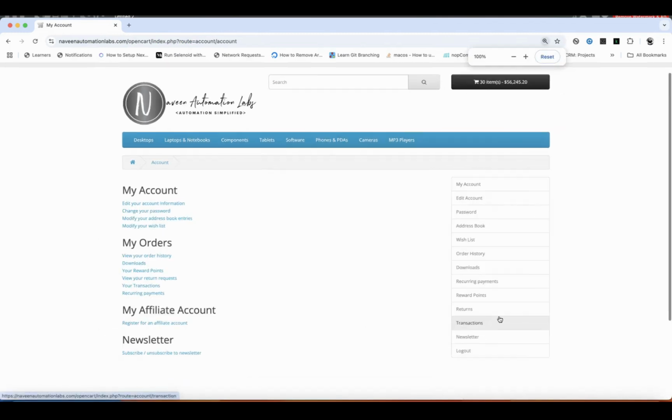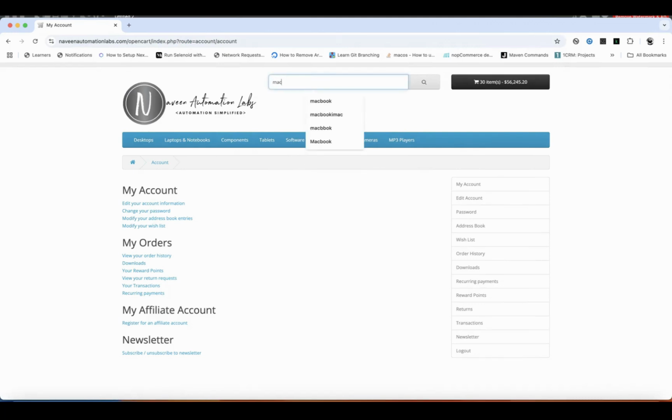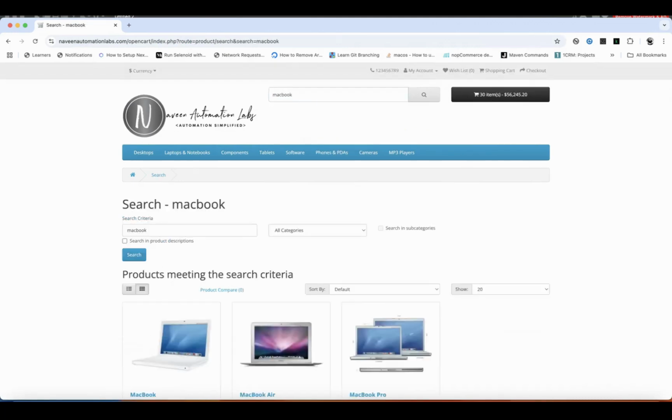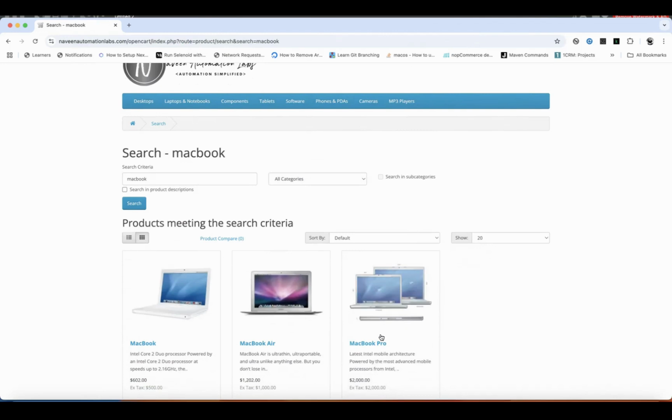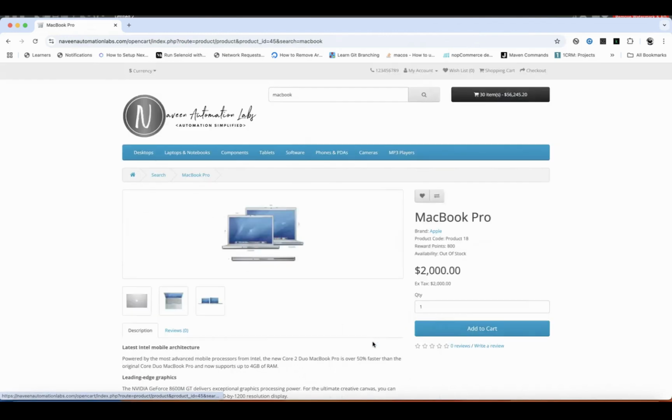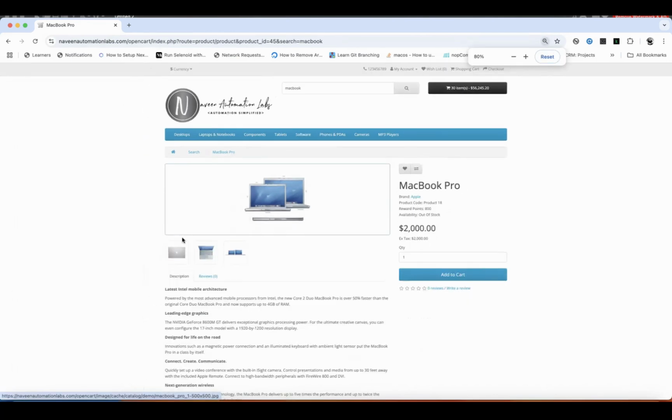For example, let's say there is a scenario where you log into this particular application and you are searching for the MacBook. So see, this is my test data number one. This is my search key. And after that, I'm clicking on the product name, let's say MacBook Pro. This is my test data number two. So we are landing on this particular page after that. And here I really want to verify what the brand of this product is, what the header of the product is, and how many images are available. So, right, multiple test data that we have to supply.